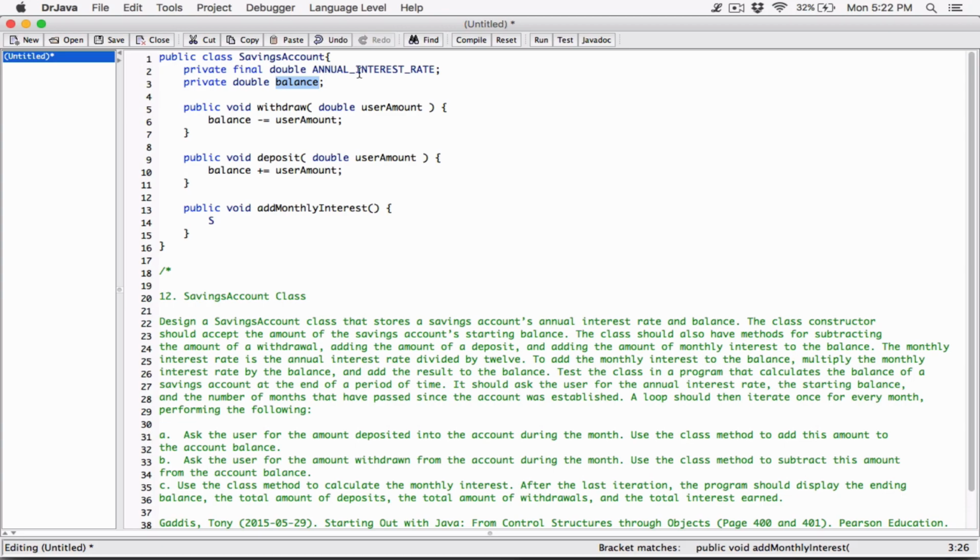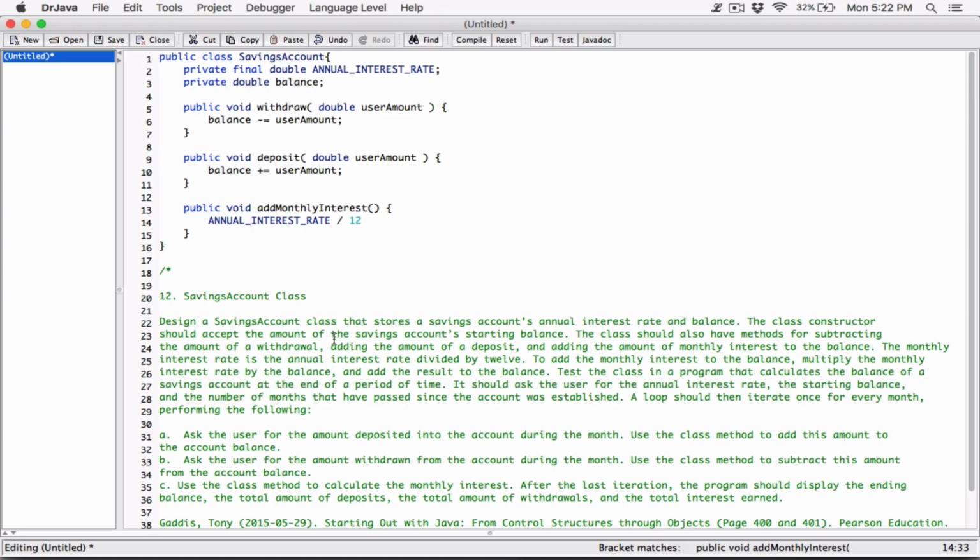Now we have our annual interest rate, which is going to store our annual interest rate value, and our balance, which is going to store our balance. So now to calculate the monthly interest, we want to divide the annual interest rate by 12. So it's going to be the annual interest rate divided by 12 here.